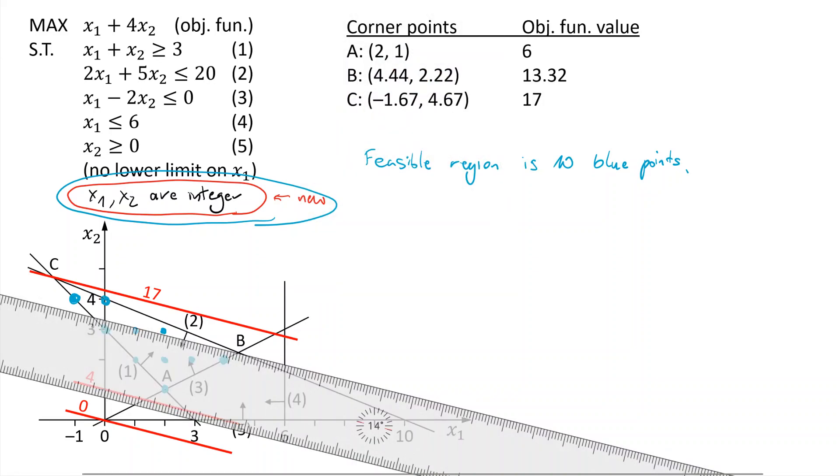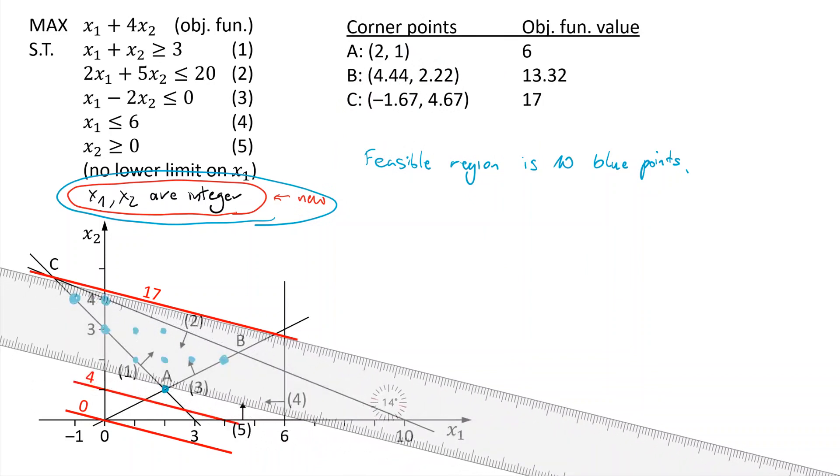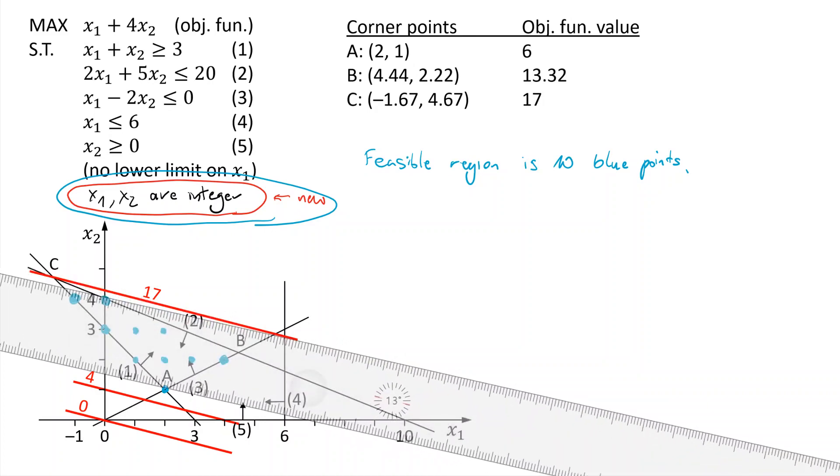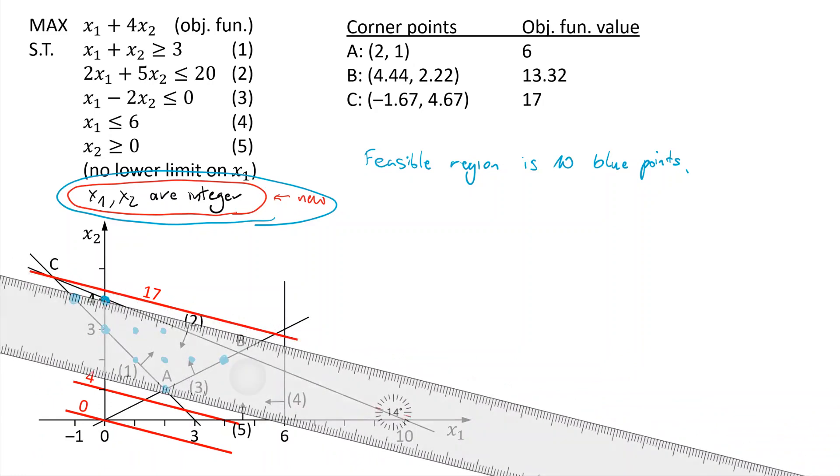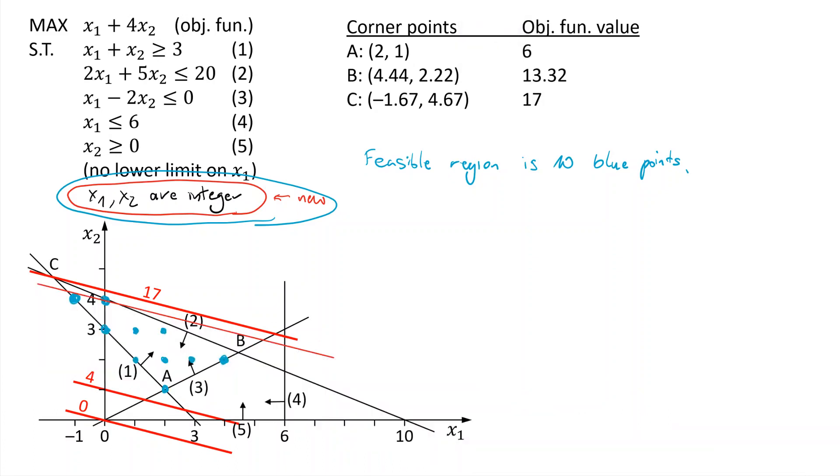And so, of course, optimal solution must be selected from among those 10 points. So I can now again draw and take the line. On the line 17, there are no longer feasible solutions. I have to go back a little bit down. So I'm going to backtrack until I reach the first point. And you see this is the point (0, 4). This line still crosses this point, and so this point must be optimal. There is no point above this line, and everything else is below this line. And so optimal solution is (0, 4): x1 equals 0, x2 equals 4.